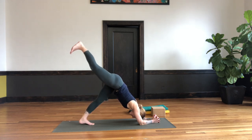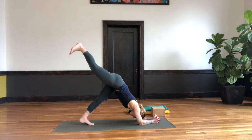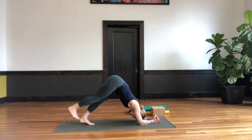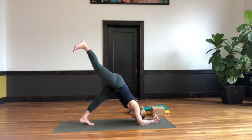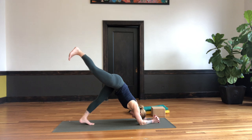If you actually touch the toes on the ground, so if you keep your toes off as Jules is doing, it should stay fired. If you touch the ground, you might get it to release. I would tell you to go experiment in your own body and see what you feel, see what you think. And then on your final one, on your fifth one, or whichever you decide is your final one, lift it up and squeeze. Squeeze the leg, the quad, the thigh. See how soft? You want to make that leg like an iron bar. Like if someone were to touch it, it wouldn't move. When you're all set, put that on the ground.